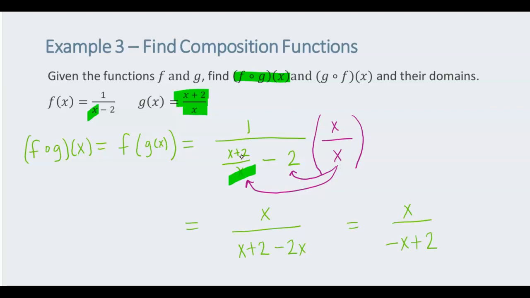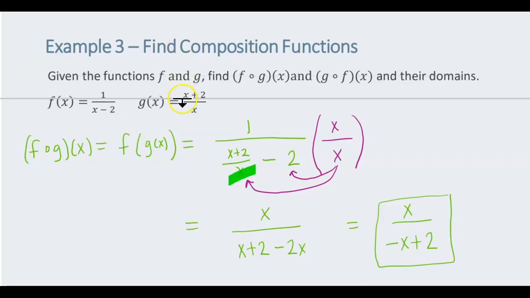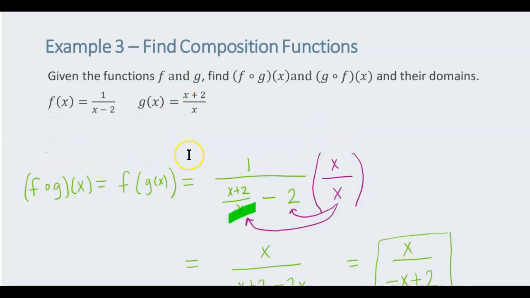So now let's talk about what the domain of this is. This is our first composition function. Let's go back and look at the original fractions that we had. What is the domain of, let me see if I can make a little more room here. Oh, it does, good. Okay. The domain right here is that x cannot be equal to 2, right? We can't plug 2 into the denominator. We can't have that be 0.